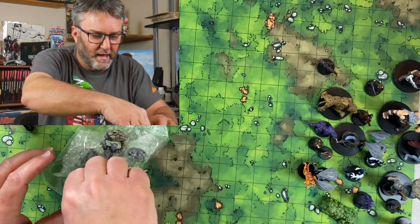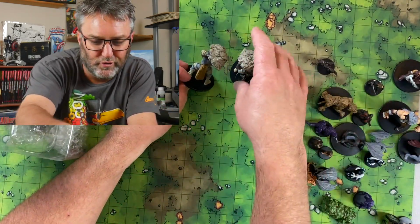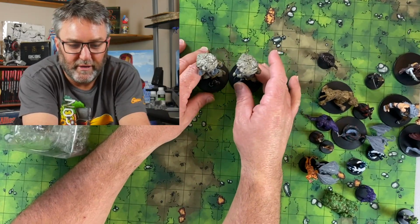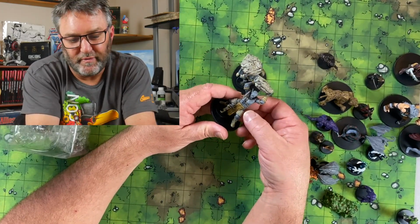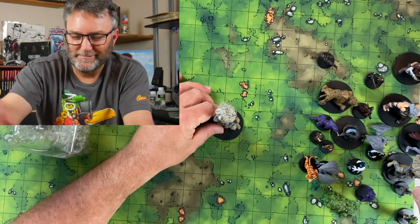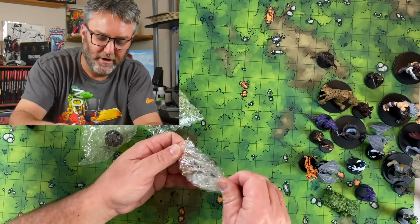Okay, and I got another duplicate out of the gate. I got another large Spriggan, so now I have two large Spriggans and two miniature Spriggans. I'm not sure what I'm going to do with these because I can definitely use them as giants or something else, but I don't need two of each. I really don't. So, whatever. It is what it is. It's always a crapshoot when you buy these sets. You never know what you're going to get.